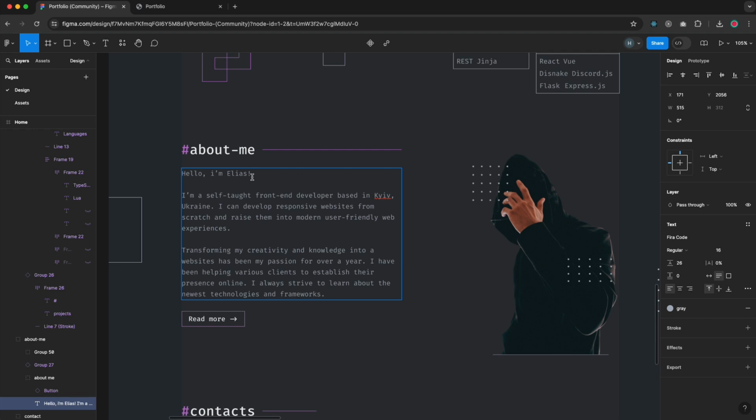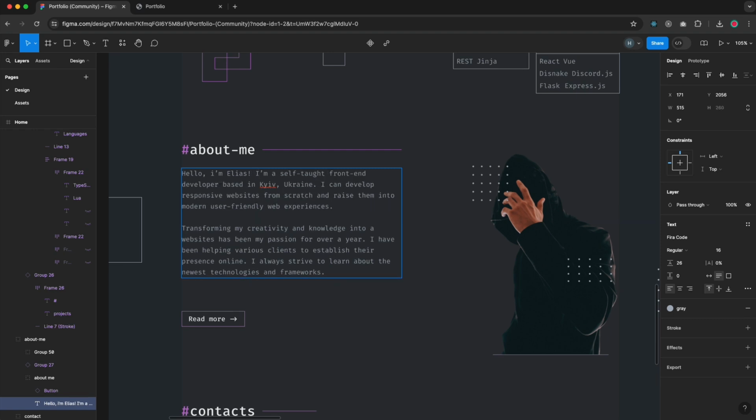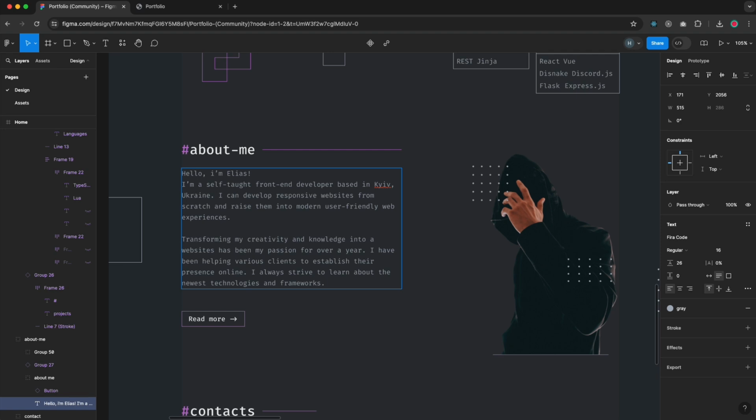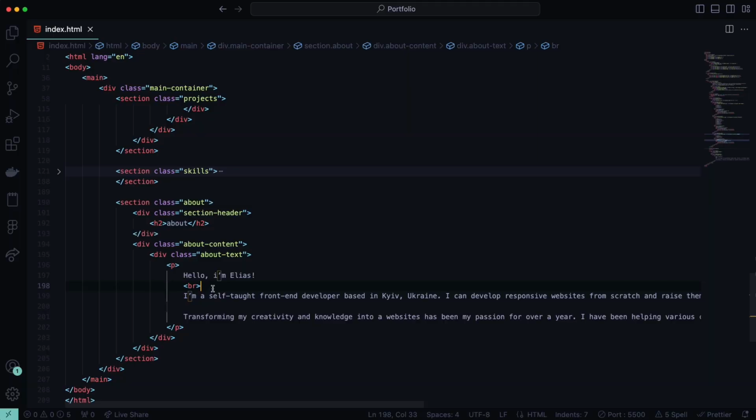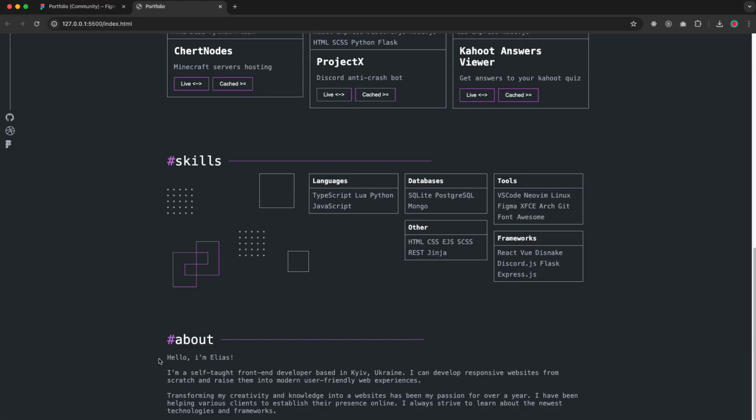Now you can see that it uses 2 breaks here. If I bring this text back here and then I use 1 break, they are now below each other, but the design uses 2 breaks to add some more spacing between each paragraph. And for that we will apply 2 breaks here after each paragraph and we'll copy and paste this after the second paragraph as well. This is how it looks with our breaks in place.